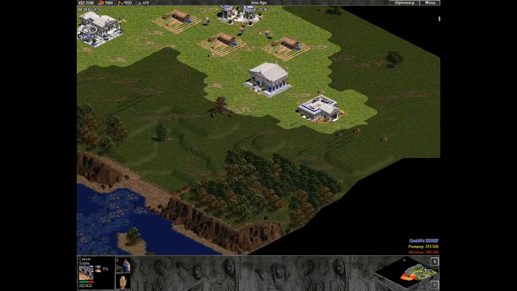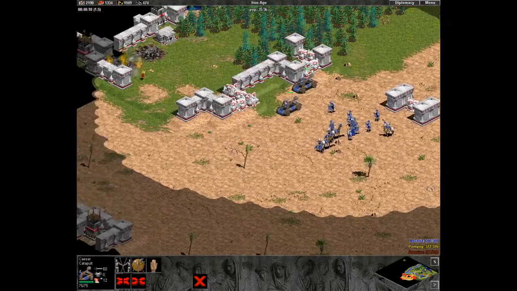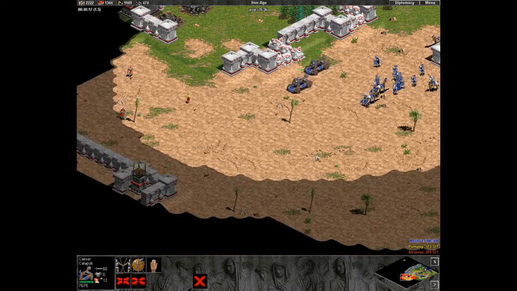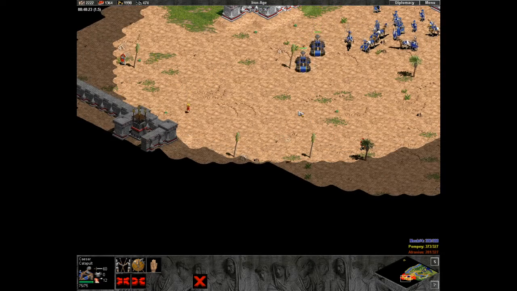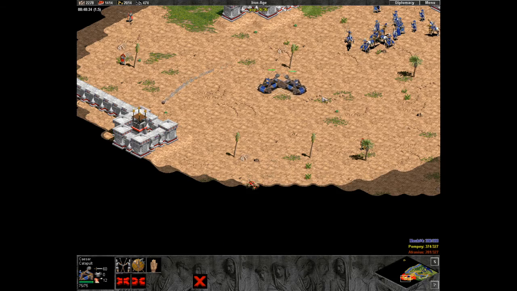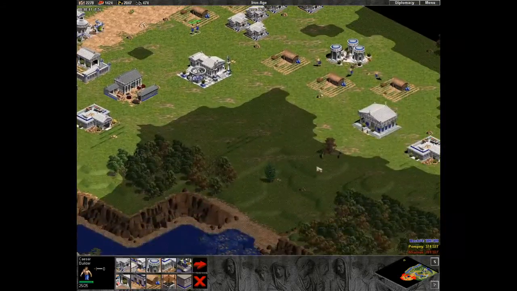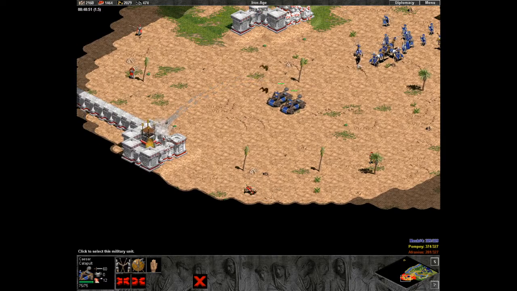Get some more scouts. Get engineering. We can ignore the towers for the moment. Get that. We need more houses. We do. There we go. Oh.